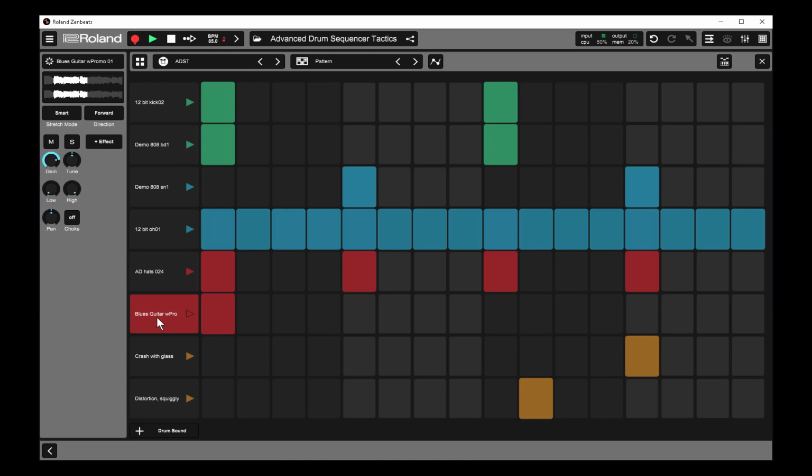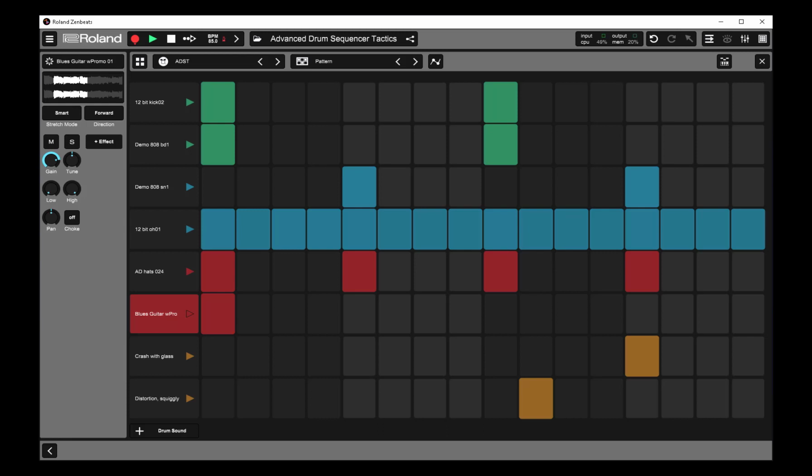So I'm hoping that you're seeing at this point that this is not just a drum machine, it's more of a sound machine. We're using these cells as an opportunity to trigger whatever sound we want, whether it's going to be a stab, a one shot, a loop, a sound effect, a sound bite, an important speech segment, whatever you want to incorporate, you can do it here in the context of the sequencer. It's just really a great way to utilize this tool.